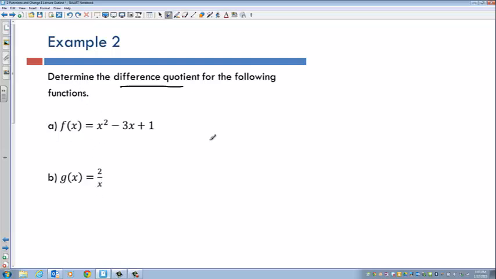So let's start with part A here. And what I want to do is compute the difference quotient of this function. So I want to find f of x plus h minus f of x, all divided by h. So this formula will always be given to you. It's called the difference quotient. And you can understand why it's called the difference quotient, because you're taking a difference here and then you're dividing, so you're taking a quotient. And I'll talk a little bit about where it actually comes from in a minute, but let's first use it.